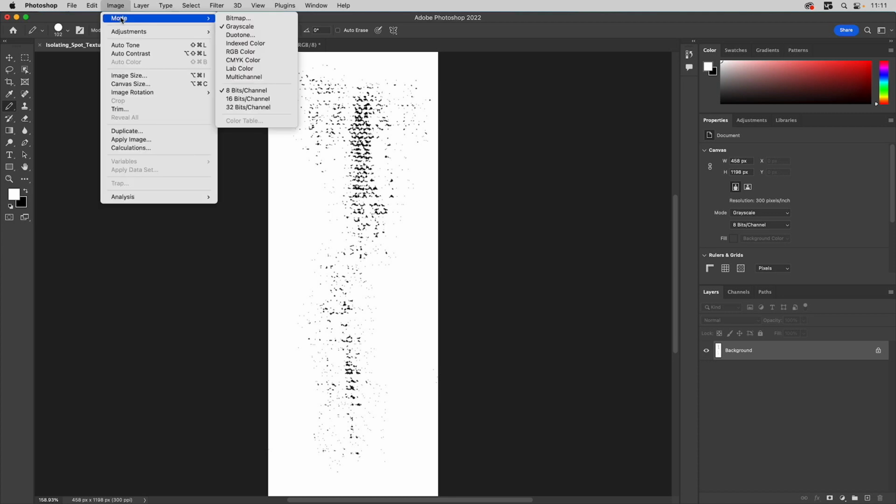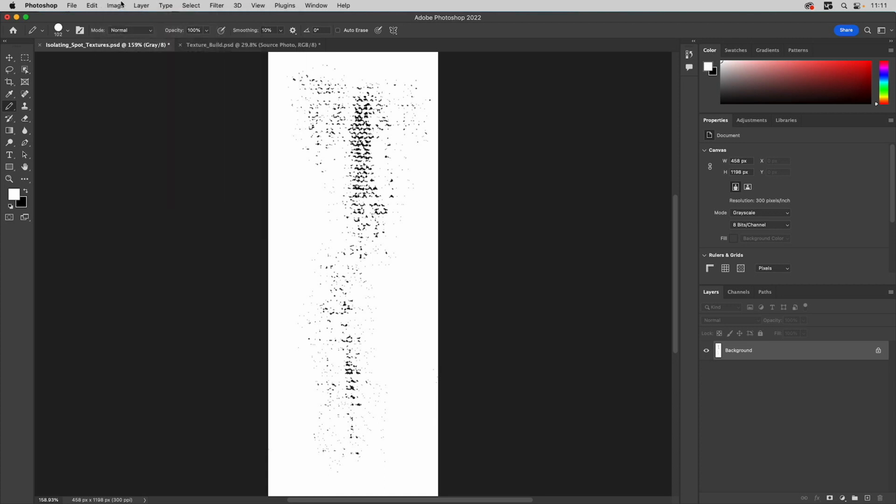Right now it's a grayscale. I would save it as a bitmap TIFF, and then put it to use by placing it into Illustrator. And I'm going to walk through that a little later. So this is how I'd make what I call a spot texture. Spot texture, because I'm going to show you how I use those. It's kind of crazy, but it works really well and gives a really cool look.